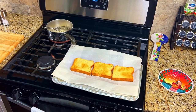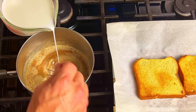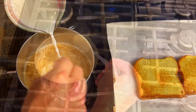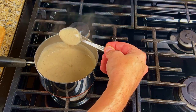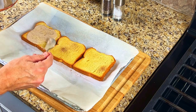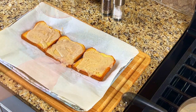By now the bread should be toasted, so remove it from the oven. Slowly add the milk to the pot and whisk it in. Remember to keep the heat on low because we don't want the milk to burn. After a few minutes, the bechamel sauce will thicken. Using a large spoon, begin to put the bechamel sauce onto the slices of toasted bread. Make sure that the sauce coats the bread thoroughly.